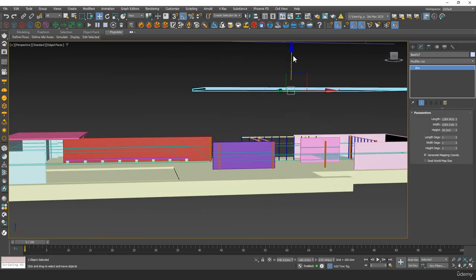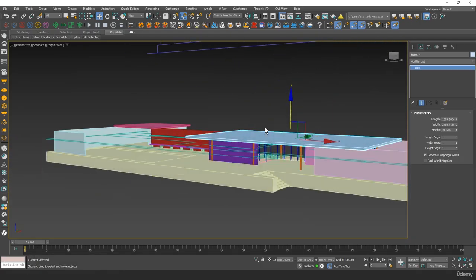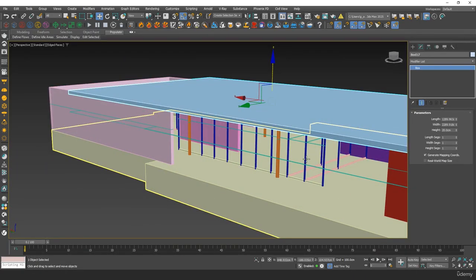As you can see, the object is almost complete. Just a bit of final tweaking remains before we move on to texturing.